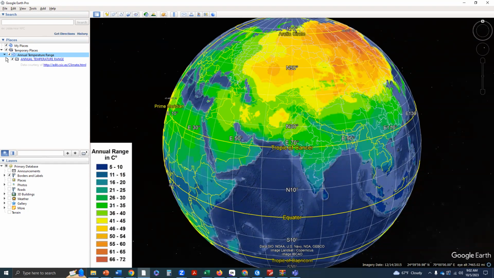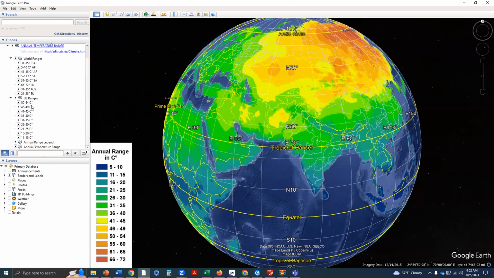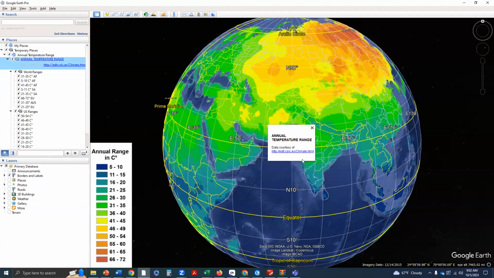You've got an arrow that's pointing to the right. You can click on it and you can see other options, which is pretty neat. So there's a lot of variations that you can see in here. If you click on this, it's going to pull this up and tell you where the data comes from. Now you can answer these questions.